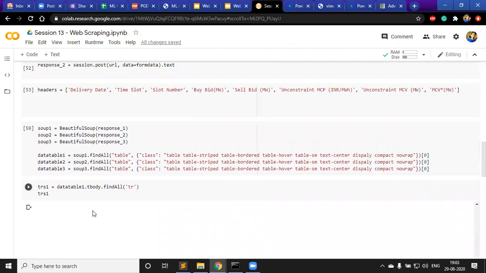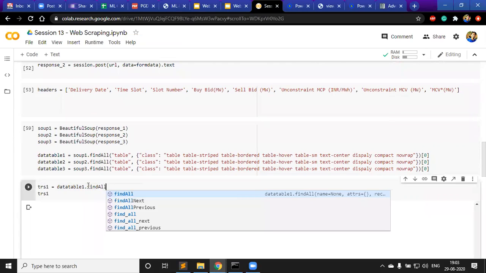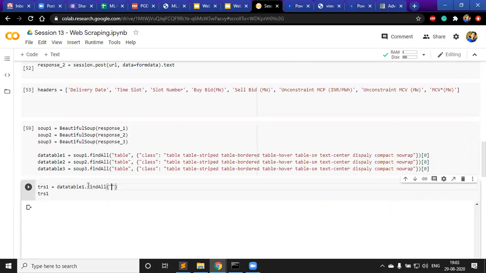Okay, so maybe what this particular thing returns is only my first one, so it might not be getting all of them. So what I will do is go with my old way, which says in this table find T body, right? And since there is only one T body, I will take 0.